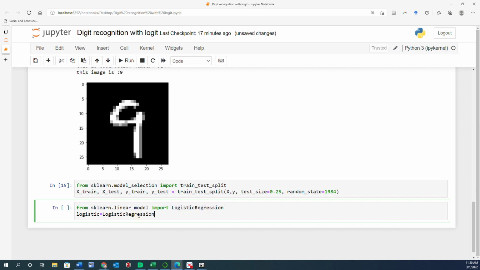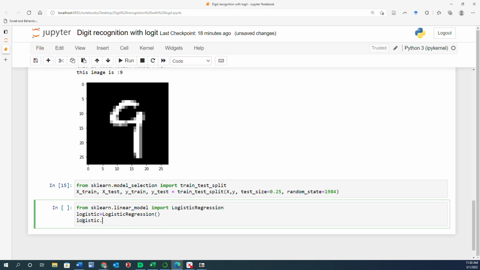It is going to be my logistic regression function. And then I am going to fit the data set using the X train and Y_train data sets.